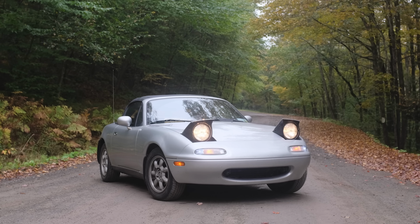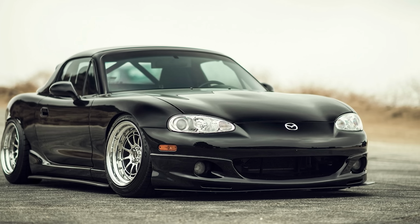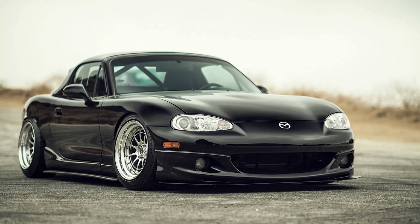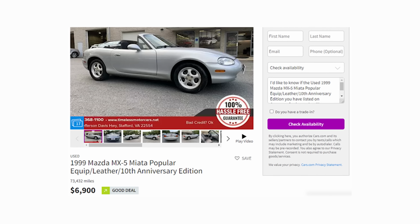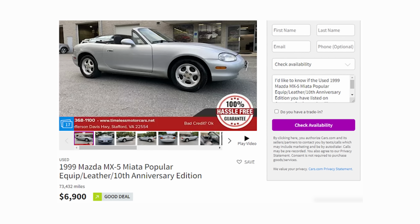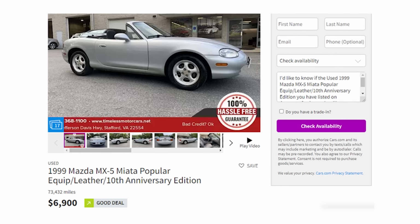All different generations of Miata is your perfect Miata. And if you want the NA, well, then you get those awesome pop-up headlights. Or you could get the NB model, which is a little more refined and is a little better option for consistent reliability and a more modern approach. And you can find both of those for under 10K. But here's one of our favorites. On AutoTEMPEST, we found a 99 model with low miles for just 7 grand. So you can get your hands on the perfect do-it-all convertible, go wrenching, and build your perfect car.